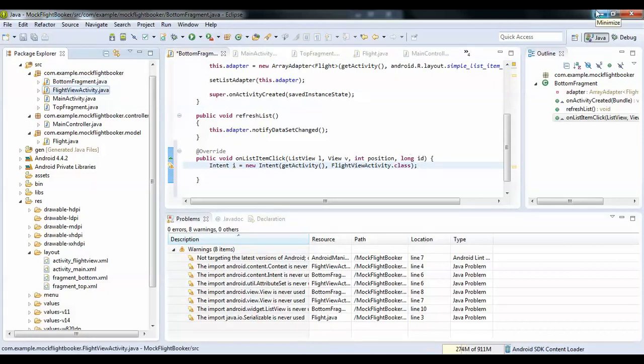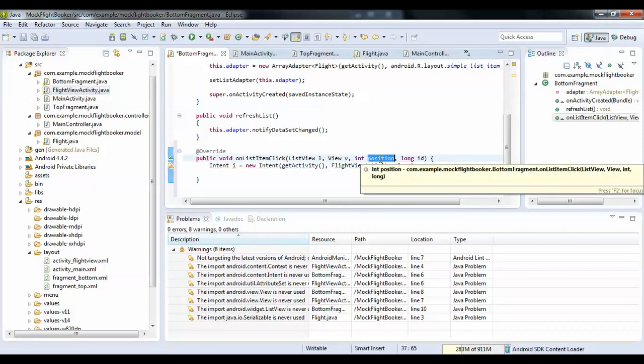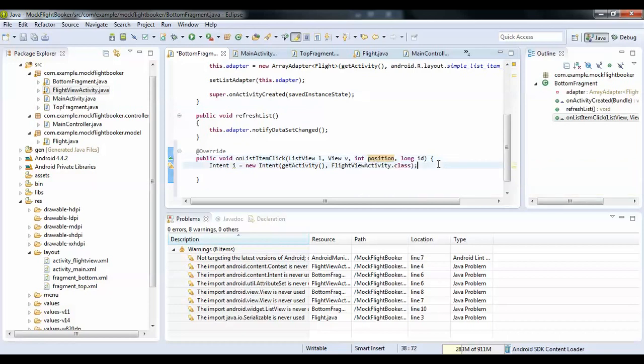The next thing we want to do is, using this position here, which is the selected index in the list fragment, we want to get the corresponding item or flight object which is in our model.